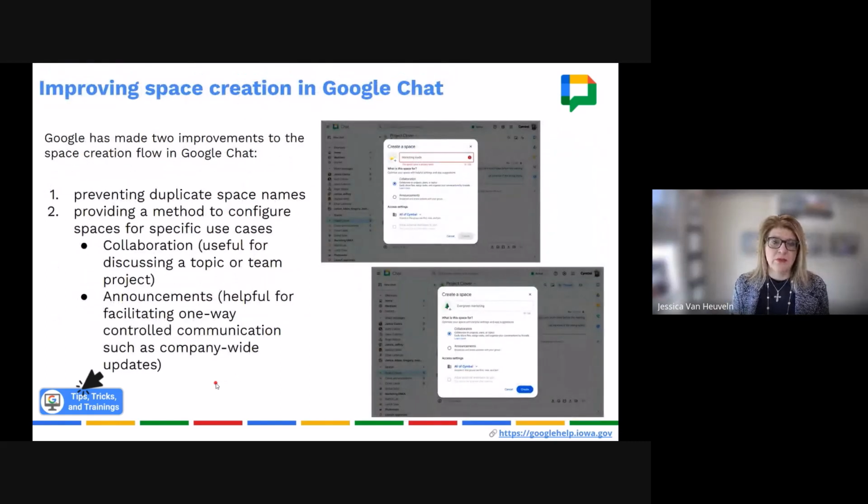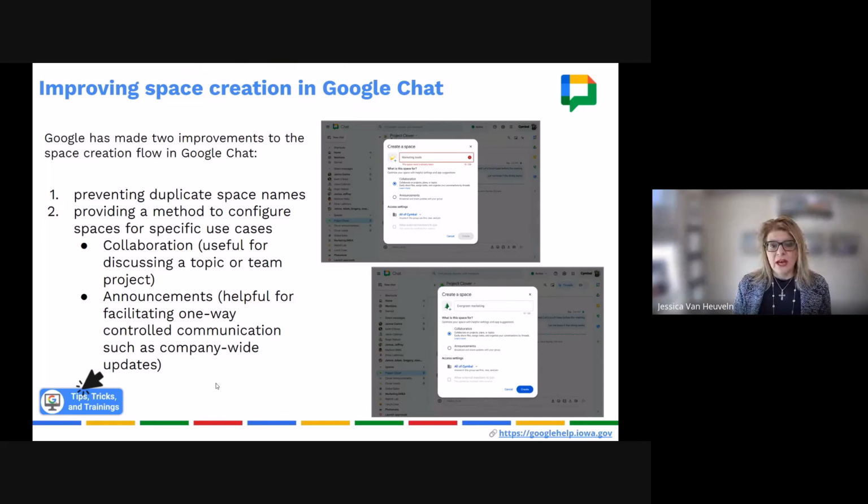Next one is improving space creation in Google Chat. If you've attended my trainings before, we've talked about this numerous times, and Google keeps changing it. I know what they're trying to do, they're trying to improve it, and that's great. Chat has had a lot of updates, such as when we migrated to inline threading, in January, I believe. I don't remember, it seems like forever ago, but Google has made a lot of enhancements within chat because it is our go-to spot, especially in the hybrid environment.